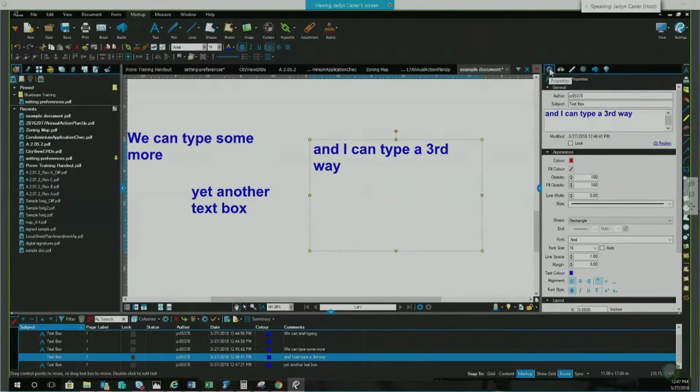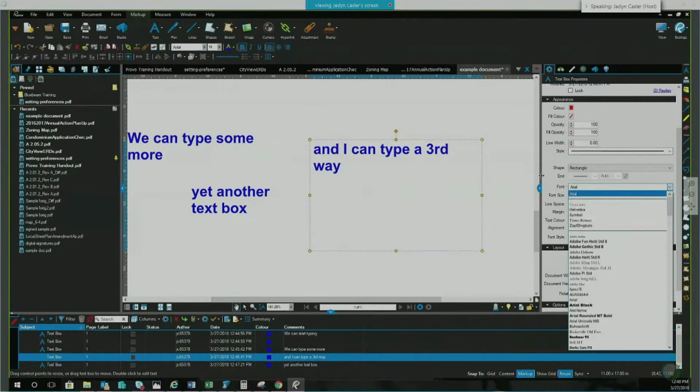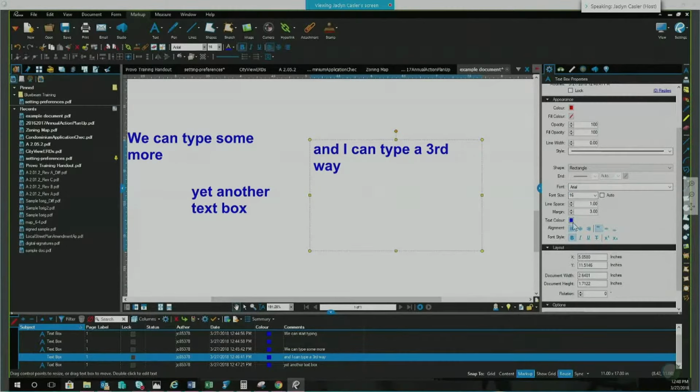So the properties are here. Anytime you look to the properties tab, they are the properties for the specific markup that you are positioned on. So right now, for our text box properties, if we scroll down here, we can see that we are typing in Arial, we're size 16, and we're blue.